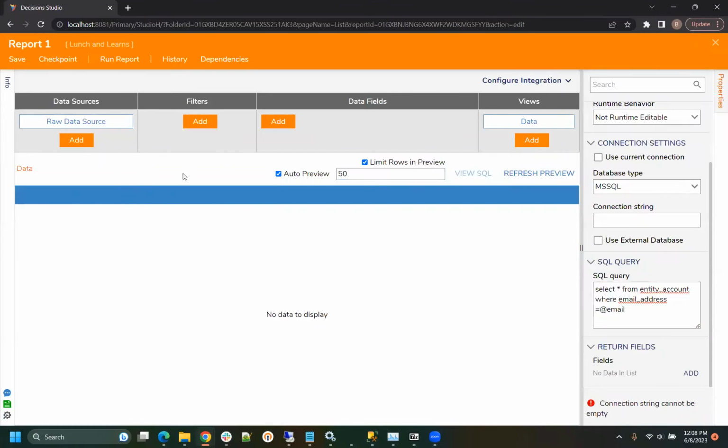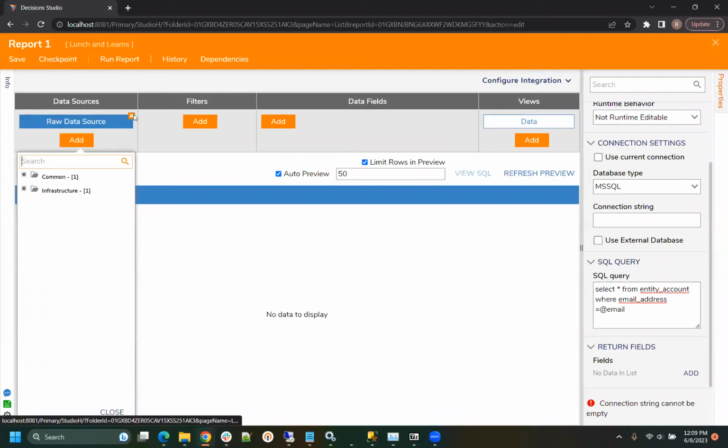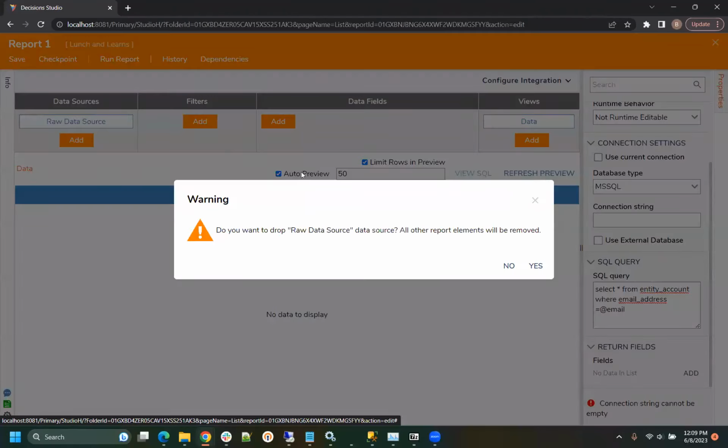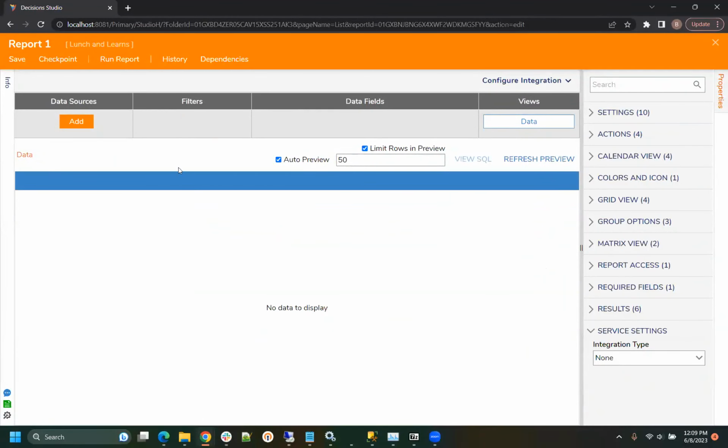No, that doesn't give me the exact parameter here. So we can do it this way as a report, as a raw data source, or we can also add the table that we're trying to run on. We could use a query generation as well to give the parameters. It'd be easier, I think, to do it that way as a report.